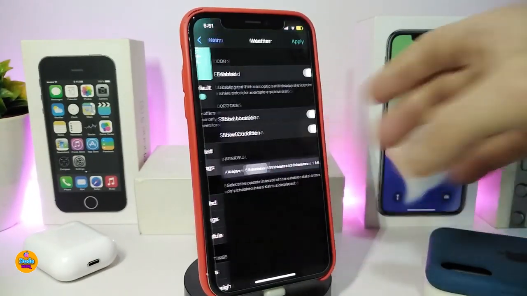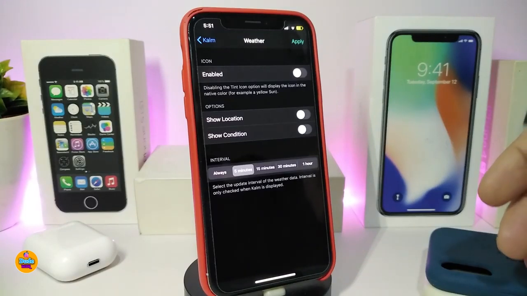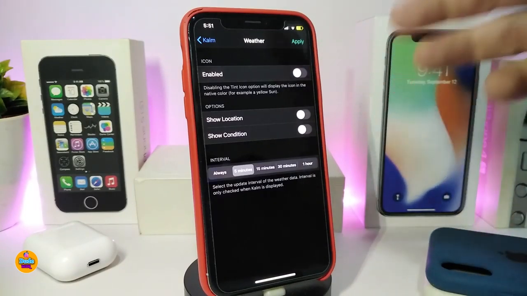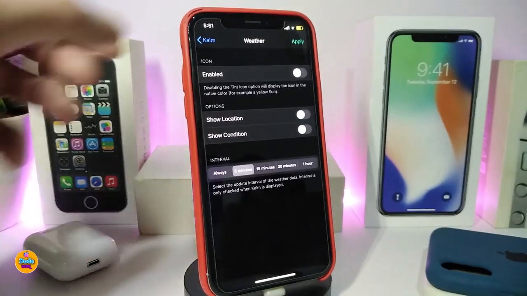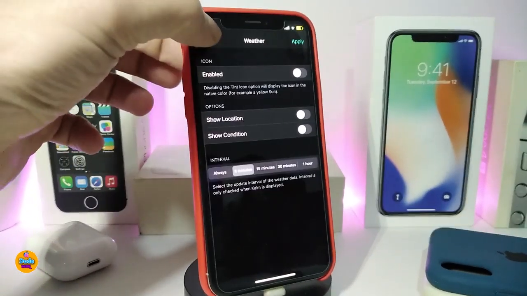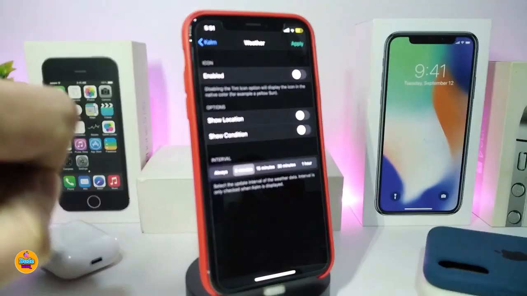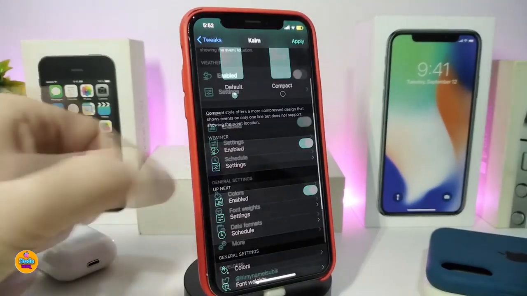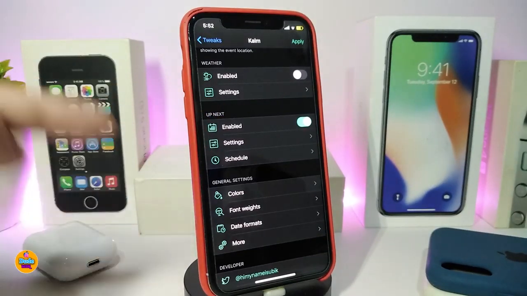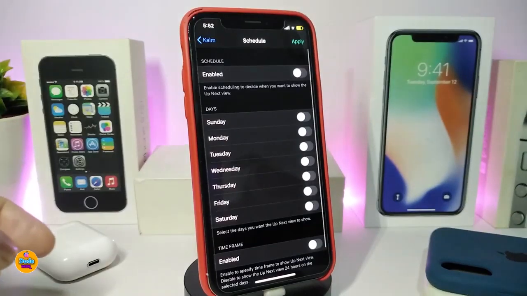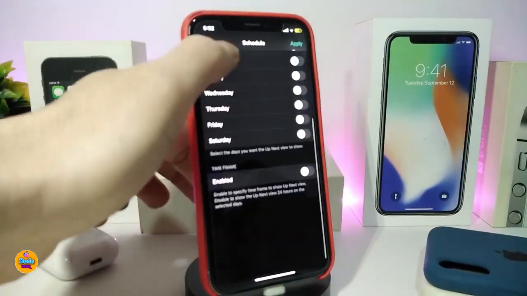Go ahead and toggle that. Going to the settings section here, you can toggle the icon, for example, if you want to. And then at the bottom we also have the options, for example, to show the location and also show the condition. Here at the bottom we have different kinds of options. If you want to go through or the time here, once you're done you need to make sure to press on the apply. We have another section here for the up next if you want to launch that, and also the schedule here if you want to tap on it. It comes with different kinds of stuff right now.